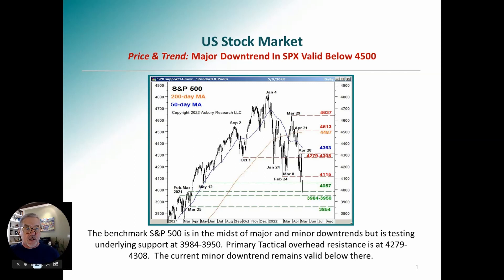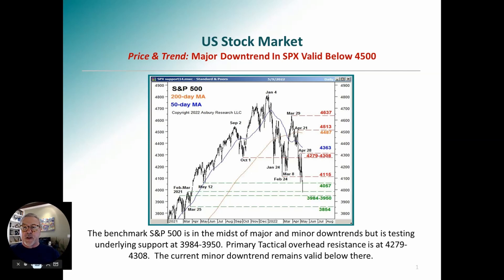This is kind of a port in the storm for a market that's really getting beat up — a place where we may see some kind of a bounce. However, the major trend will stay intact as long as we stay above the 4,500 area, which includes the 200-day moving average and the high from the end of April. Closer market support is around 4,300. There's a lot of room for the market to bounce and still not disturb these major and minor trends.